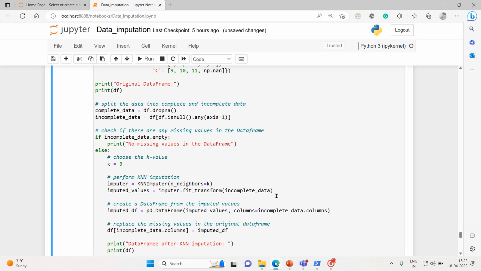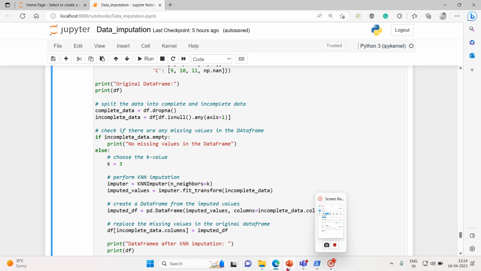If there are missing values, we then perform KNN imputation using the KNNImputer class from the scikit-learn library. We specify the number of neighbors, the K value, to consider as 3 in this example. Finally, we replace the missing values in the original data frame with the imputed values. That's it.